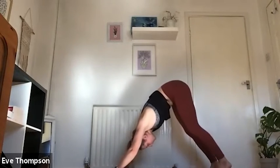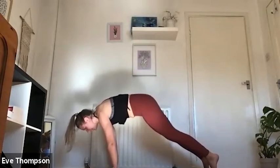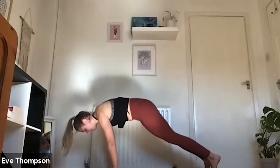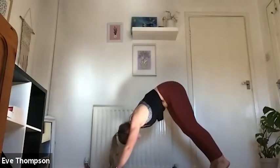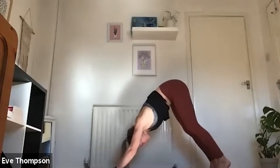So imagine your body just like a wave. Our head moves first, then our shoulders, and then our hips last. And slowly coming back. So we're keeping our core nice and tight. Moving with our breath here.